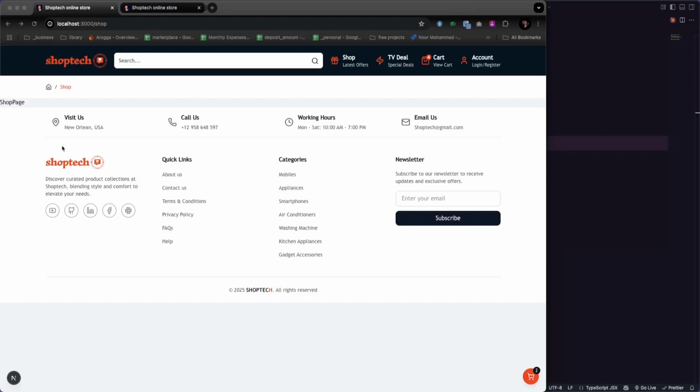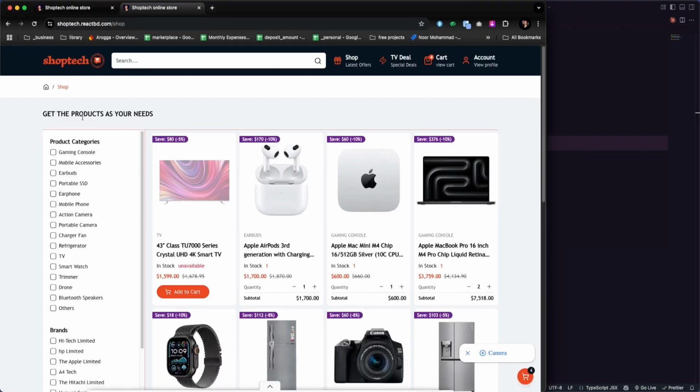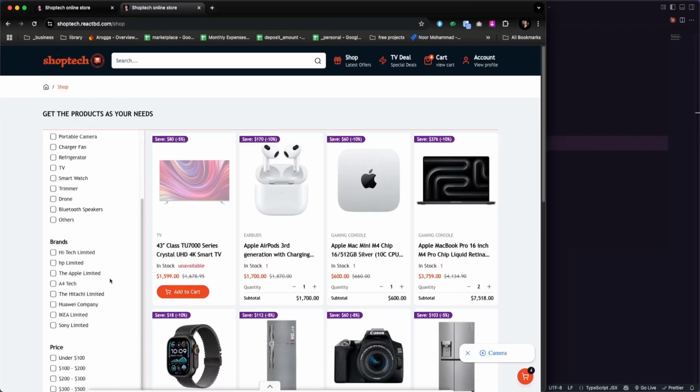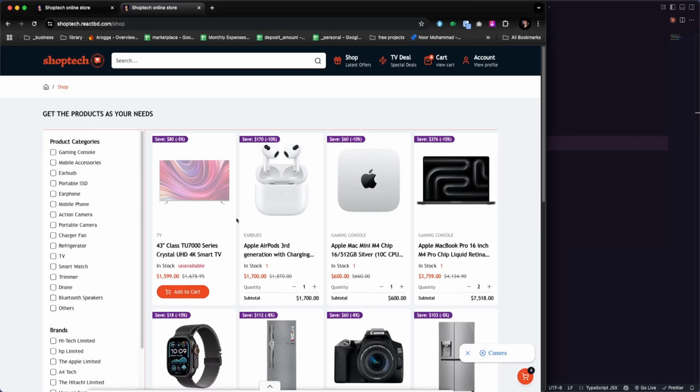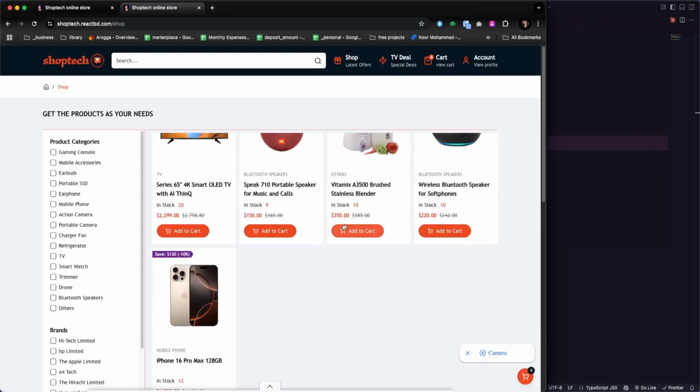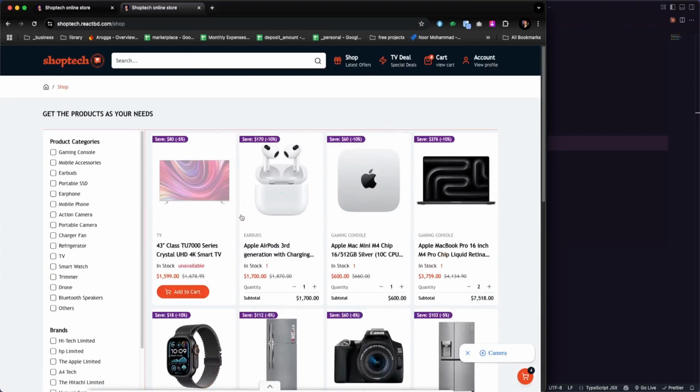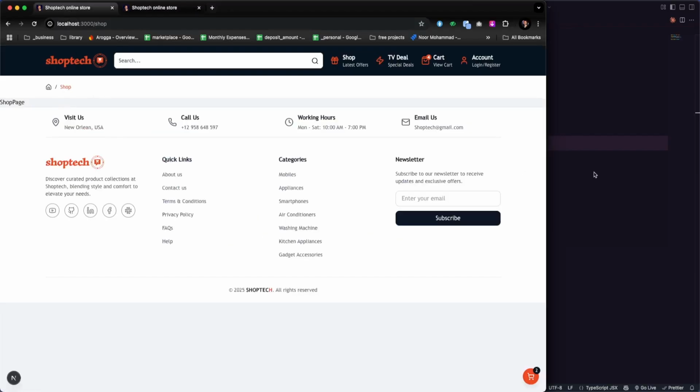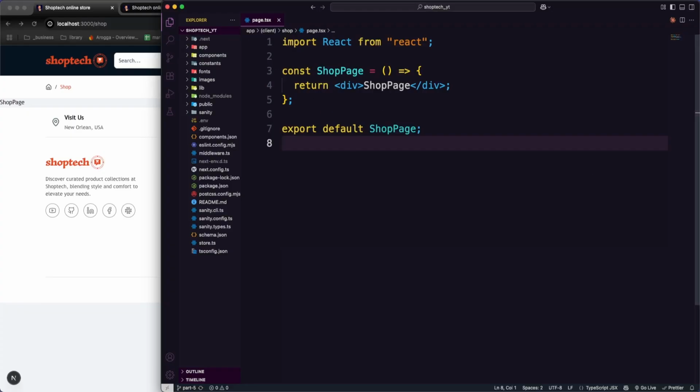Our shop page is going to be similar to this page. As you can see here, especially the data for the categories and the brands, this layer of the data is already fetched beforehand and just passed in directly through that parameter. So we're going to do the same thing, following the same approach. First of all, we need to grab our data, especially for that page.